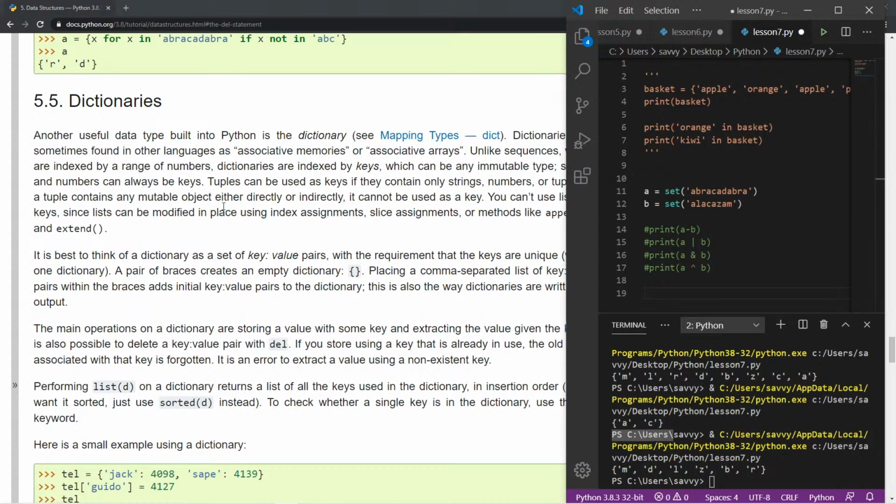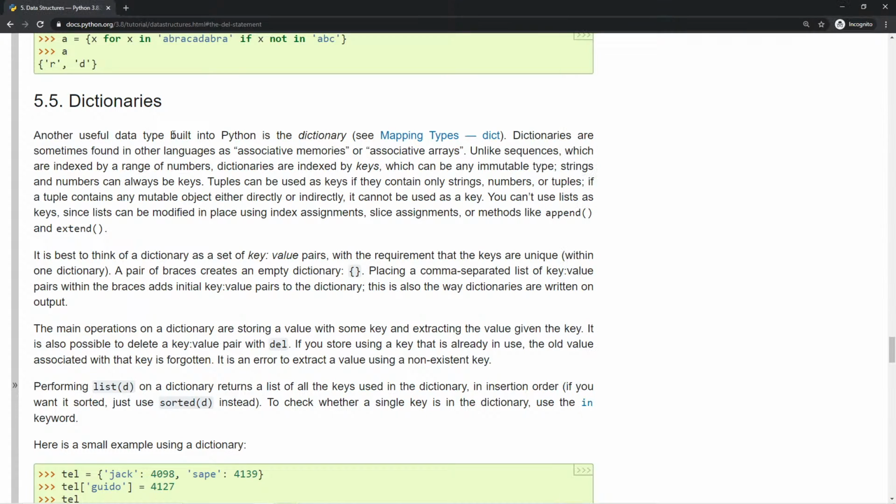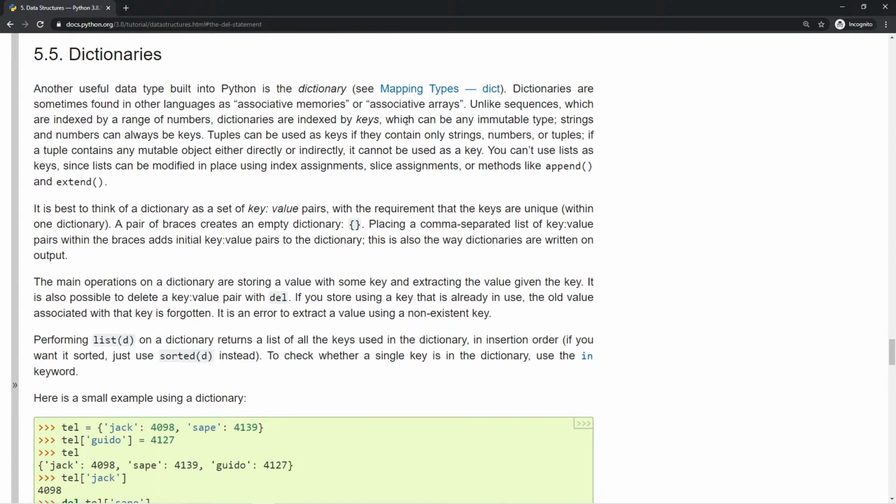All right, in dictionaries, it says it's another useful data type. Dictionaries are sometimes found in other languages as associative memories or associative arrays. Unlike sequences, which are indexed by a range of numbers, dictionaries are indexed by keys, which can be any immutable type.